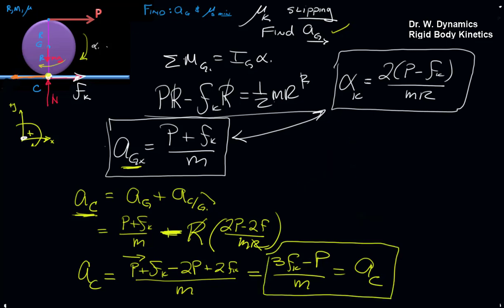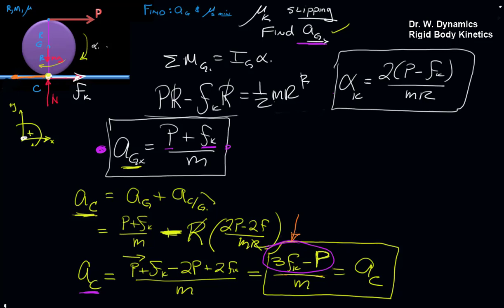So without too much work, we were able to find A sub G. We could have done that directly, it turns out, in one shot. We assume we would know P. Fk is easy enough to get. Fk would be mu N. And again, there's no y forces really other than the weight and the normal. So that would be mu mg directly. And we could just calculate the acceleration. So fairly straightforward there. Alpha also straightforward. Interestingly enough, though, we can find the slipping acceleration, the rate at which the wheel is slipping past the ground here at the bottom, as this.